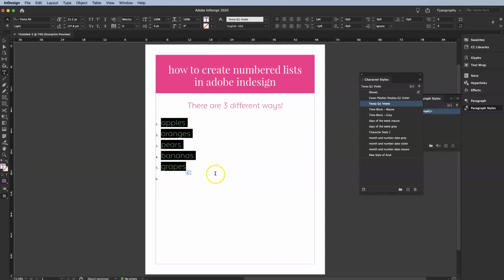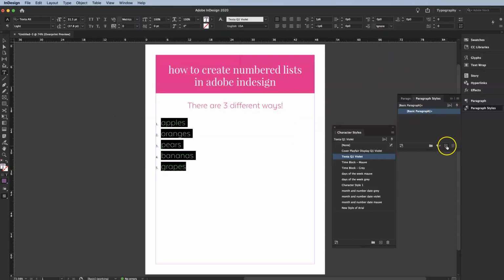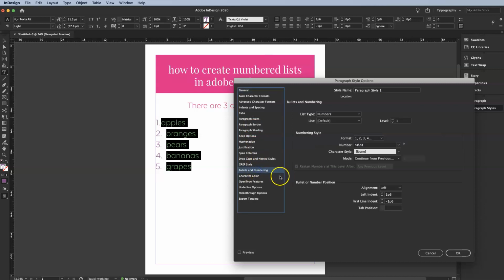So what I'm going to do instead is highlight this list and go to paragraph styles. Same thing, you just go up here if you don't see it on the right, window styles, and make sure paragraph styles is selected. So I'm just going to define a new paragraph style. I'm going to double click that and say, you know what, I really want the bullets and numbering section to be something different.